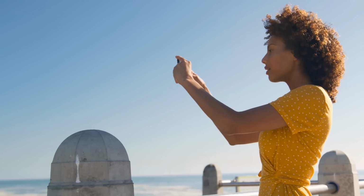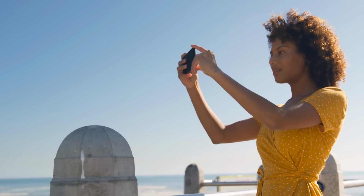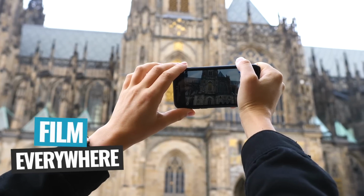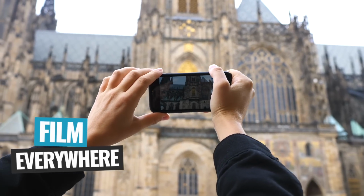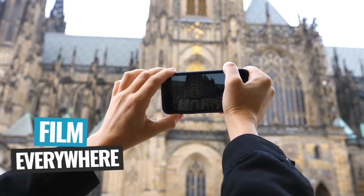And I'd say the last pro really comes back to the overall size and the convenience of being able to shoot videos with your smartphone, is that you are able to get away with and film in more public places than you would if you showed up with a really big professional camera. So because your phone is smaller and a lot more inconspicuous, you can generally get away with filming in a lot more places than you would if you had a more professional setup.